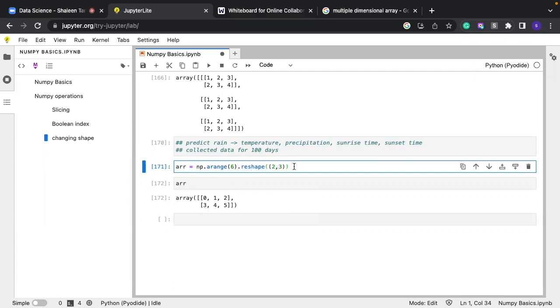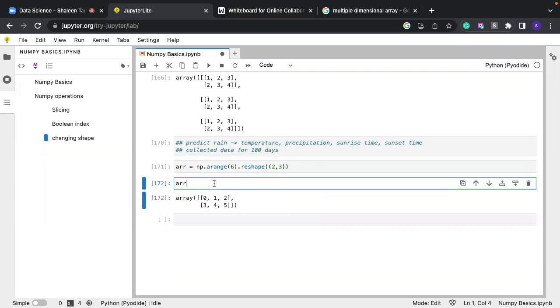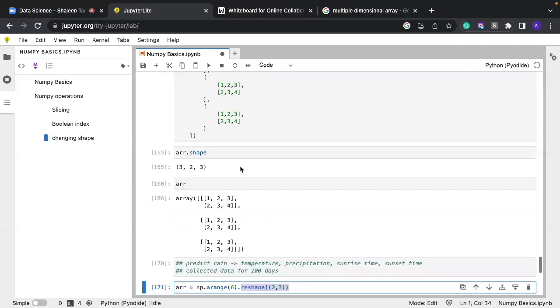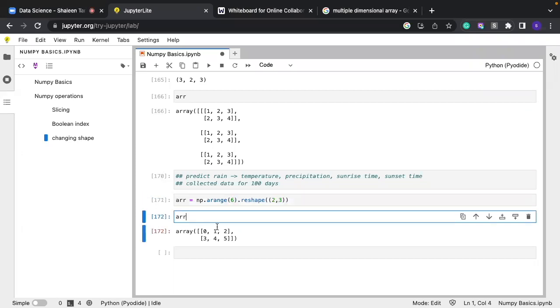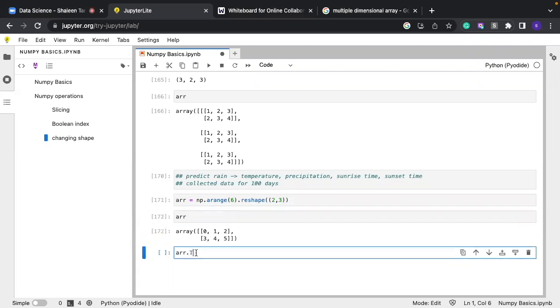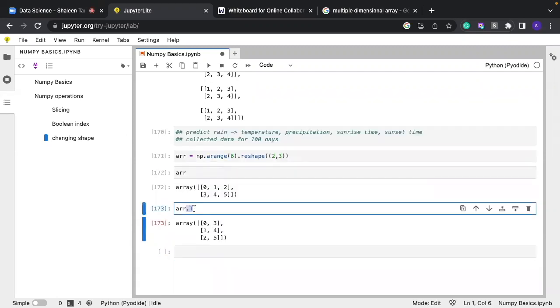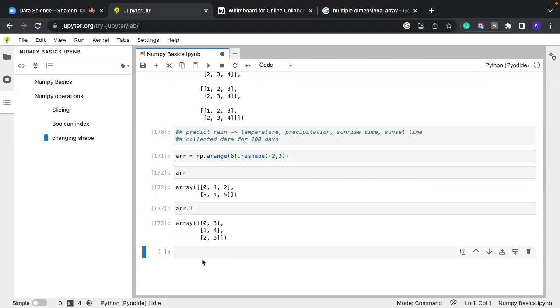Is it fine? Yes, sir. Great. So this is a shortcut for you. You don't have to save arr every time and then do np.reshape and all those things. You can simply do it like this also. Now this is 2 by 3. Now you want to transpose this, so you can use .T. T is for transpose. What it would do is this 2 by 3 would get converted to 3 by 2, three rows, two columns.